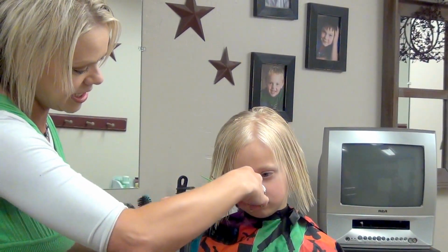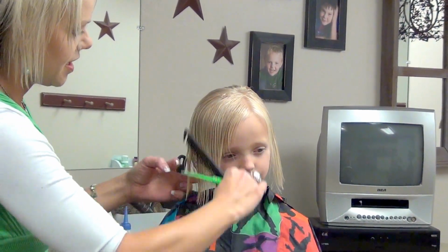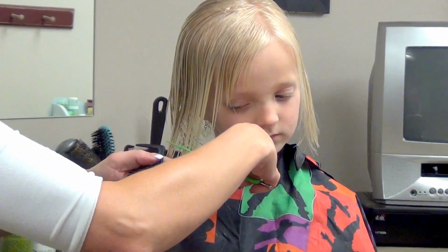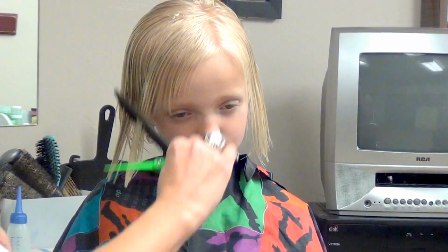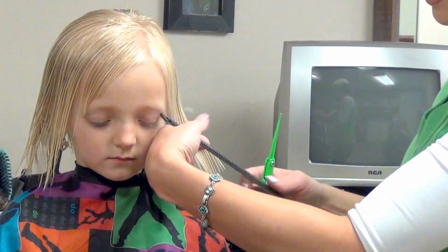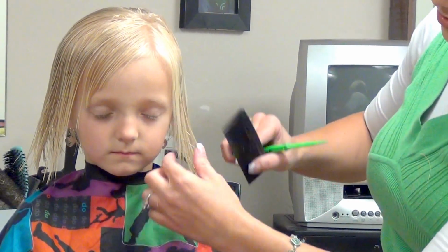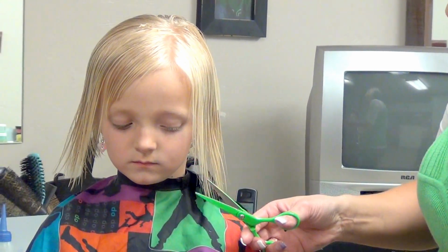Okay, just push your scissors in and out really soft. Again, don't put your scissors in and just push all the way down, or you're going to take chunks out. Okay, then we're just going to come to this side and just kind of even this out to the other side. Just have a little bit of the layering through the side, so it matches with the bang.